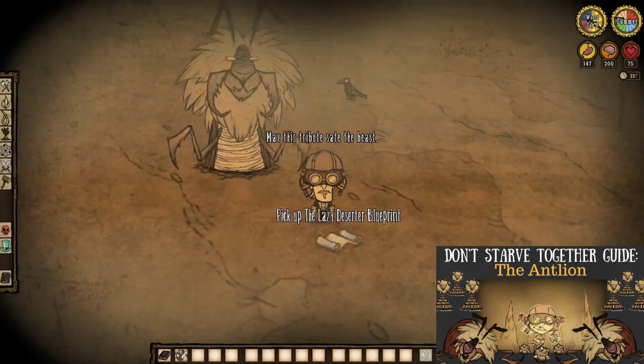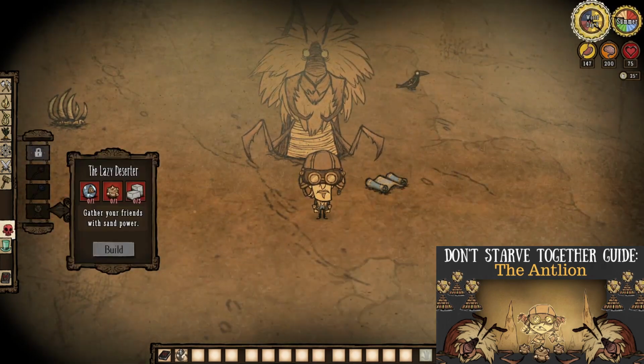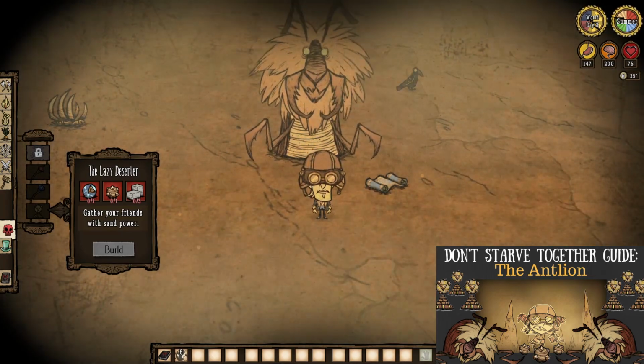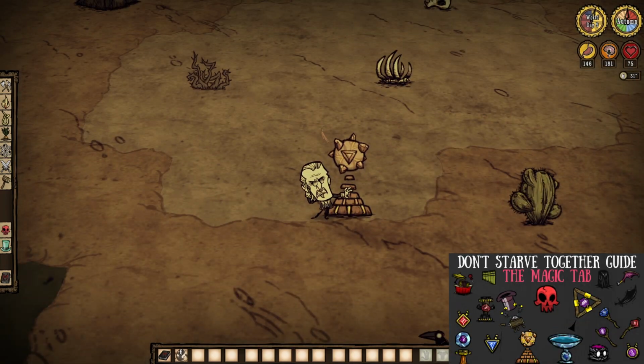Antlion drops the rare blueprint for the lazy deserter upon death, or when traded the specific beach toy trinket found only in the Oasis Lake, mind you. So it's going to be up to you how to go about obtaining it yourself. But now, the Lazy Deserter is a magic tab craft that I get questioned about all the time. So here's the gist of it. A Lazy Deserter is a teleporter that if you were to have 2 of them in your worlds, you would be able to touch one, have others touch the second, and then they all would be instantly teleported to your location. Then, of course, just the opposite actions would result in opposite reactions.